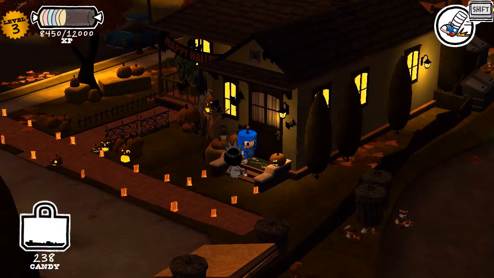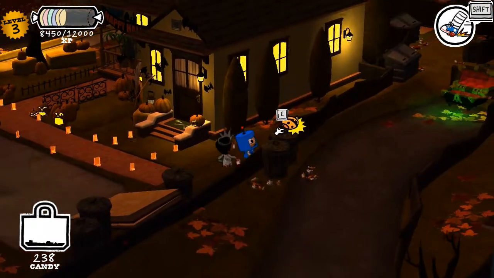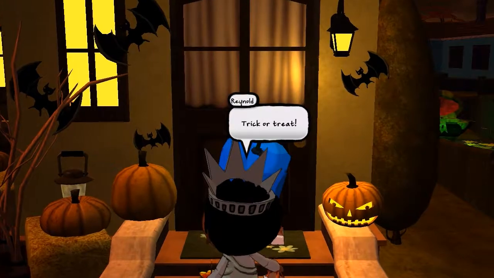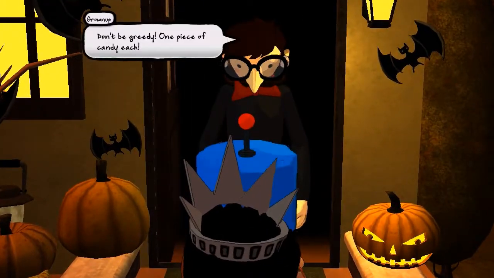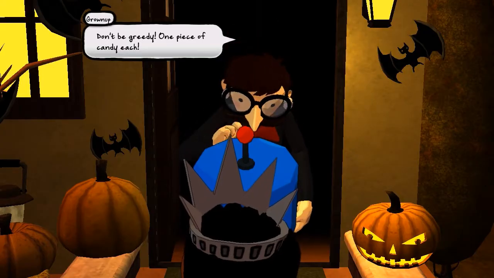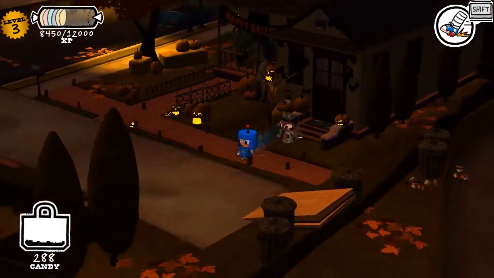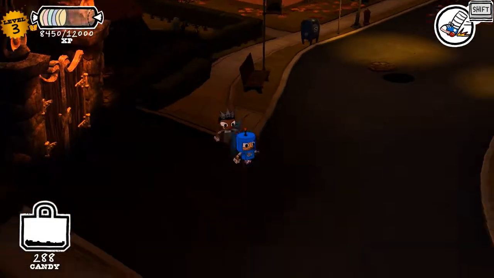And here it is. I think I keep missing the houses that are on the side. And did I even go there? Yeah, I think I went there. Yeah, that's with the start of the game. So, I missed this house. Trick or treat. Oh, it's a man. Don't be greedy. One piece of candy each. Excuse me, that's more than one person. I'm sorry? Are you stupid, sir? That's more than one candy. Oh well.